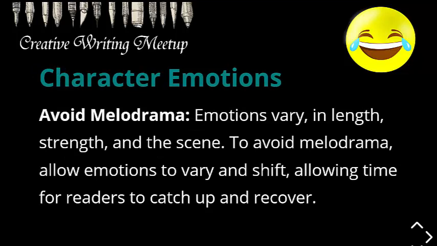Watch out for melodrama. Remember, a character cannot stay in an emotional state consistently throughout the whole book. Sure, they can be angry, but there are different levels of angry. There's just plain pissed off, and then there's just about to murder somebody angry, about to break something. Your characters' emotions will ebb and flow, and sometimes even in the middle of a highly emotional state, they can be cold and calculating and not drowning in tears. So shift that up and down so that you're not just flooding the reader with nonstop emotion. Just like your characters need to recover from their emotional state, allow time for the readers to catch up and to recover as well. It makes for a much more exciting read.